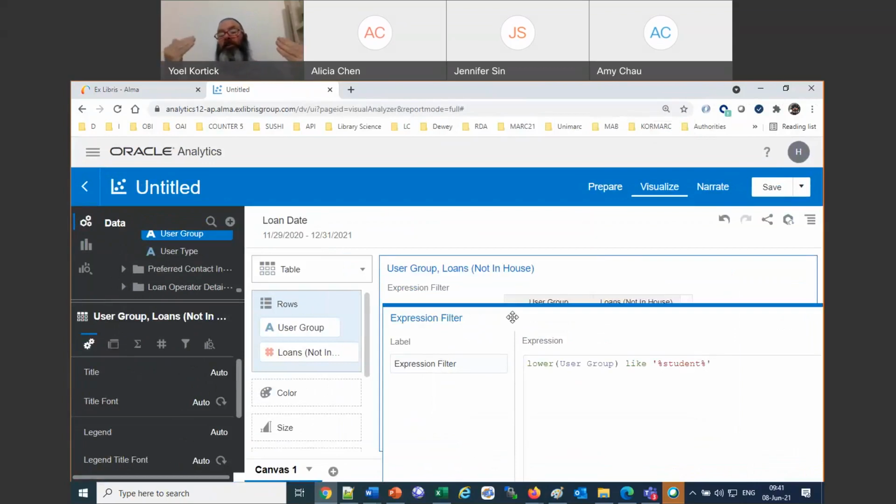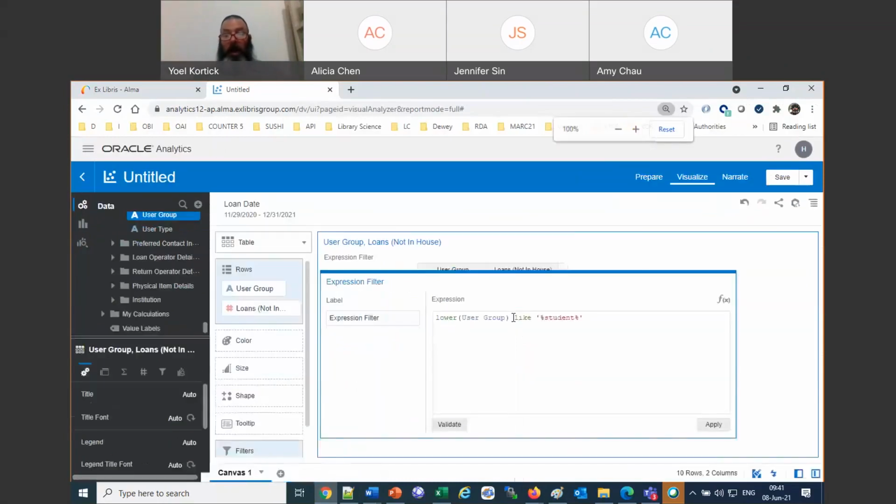So now I've written a little SQL here, which takes the user group, makes it lowercase, and then says it's going to be like student, because they might have it uppercase and lowercase sometimes, so now I'm covering them all. And before doing anything, I can click validate. It says invalid expression.